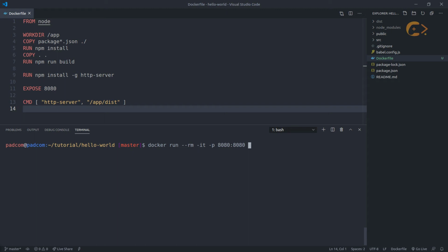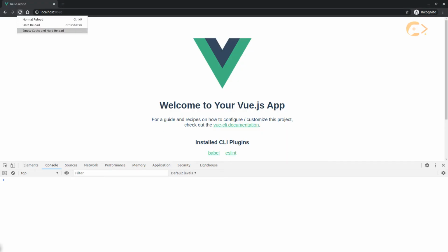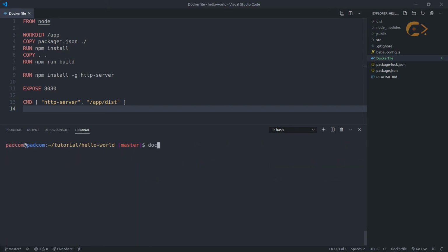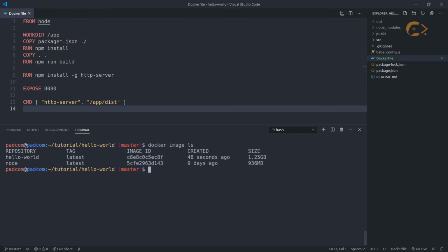I know the syntax is quite confusing at first, but we will get used to it. Last but not least, we need the name of our image, which we gave while building the application. And sure enough, the application is running on port 8080 and is in proper production mode. Let's now examine how big the resulting application is. Oh my, 1.25 gigabytes! That's a bit much for a simple scaffolded application, don't you think?